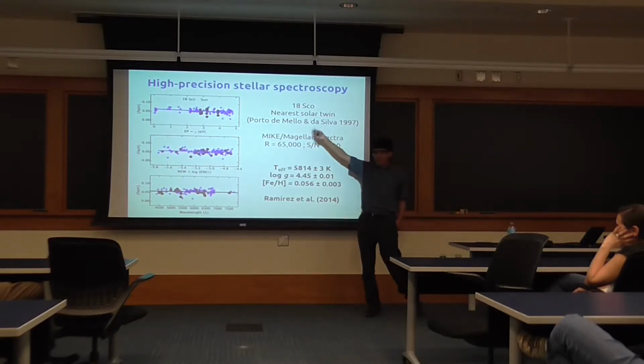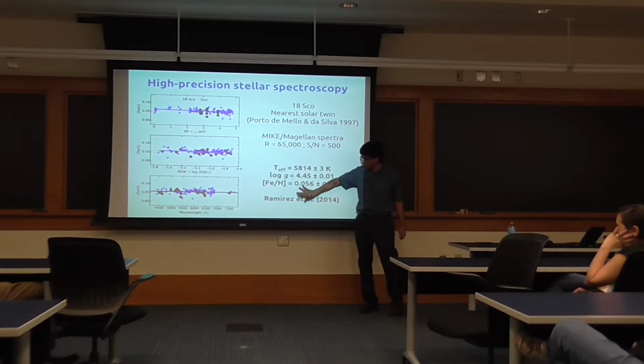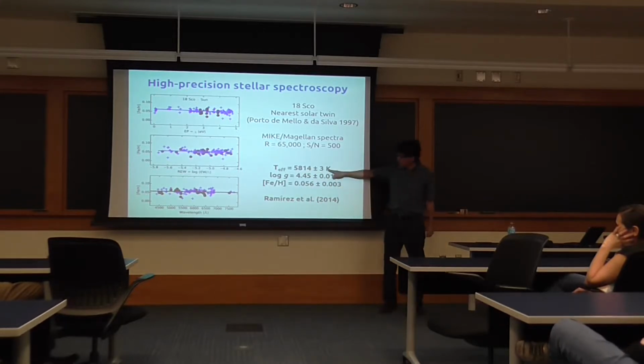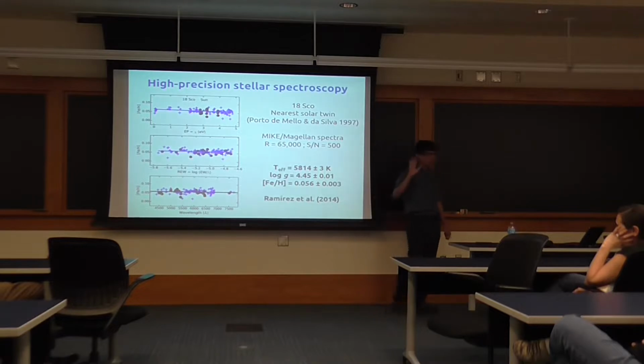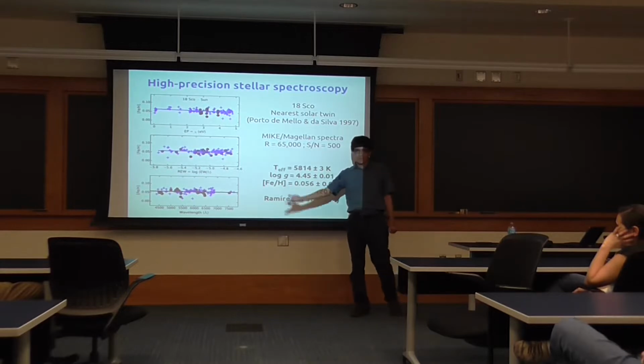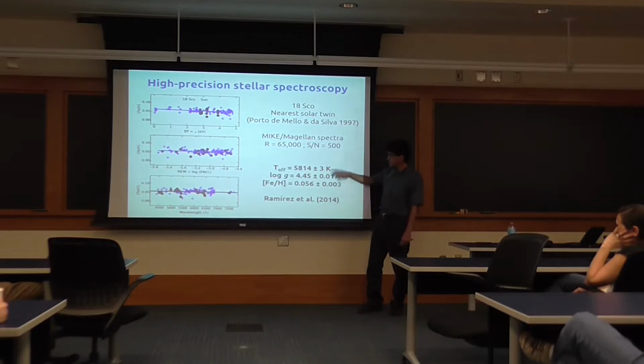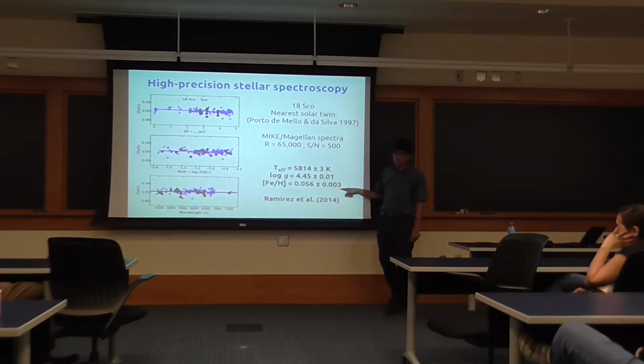So when we do this trick of getting consistent iron abundances and whatnot, we get this result. So that's the temperature, surface gravity, log g. And that's not a typo. That's the error bar that you get from this kind of work. And that's the error bar that you get for Fe/H. And once we derive the abundances of other elements, the errors in the abundances of other elements essentially come from these errors here that just propagate in the analysis. So those errors are also going to be similar to this number.